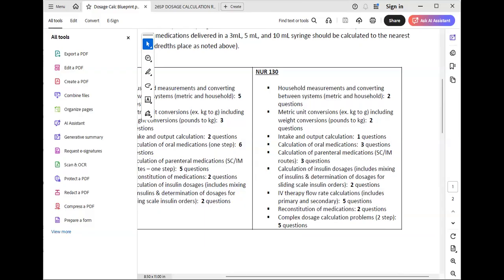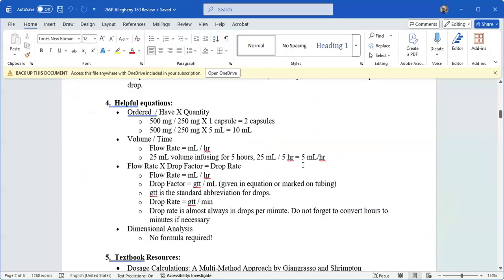Change my window that I'm sharing. All right. So this is the same review that I've shared and posted over the years. It's in the shared OneDrive folder. And so a lot of the questions are the same. A lot of times, what I do during my reviews is I'll update the question, just change a few numbers, just to make sure you're good and you have it established of what you're supposed to know.